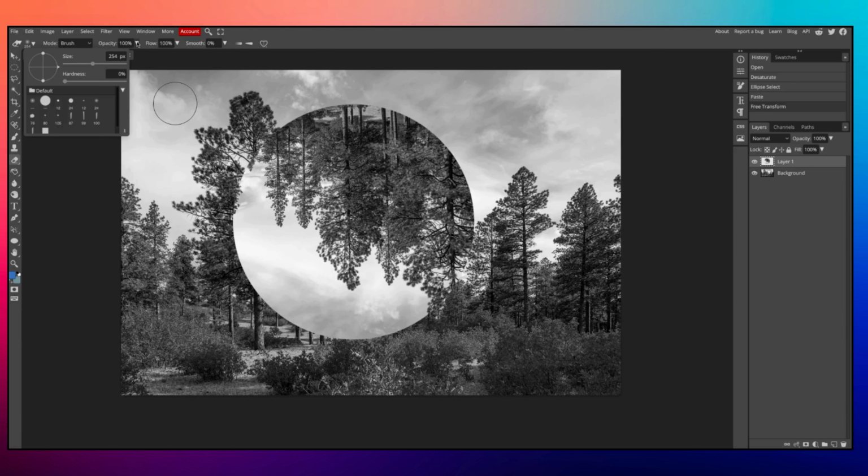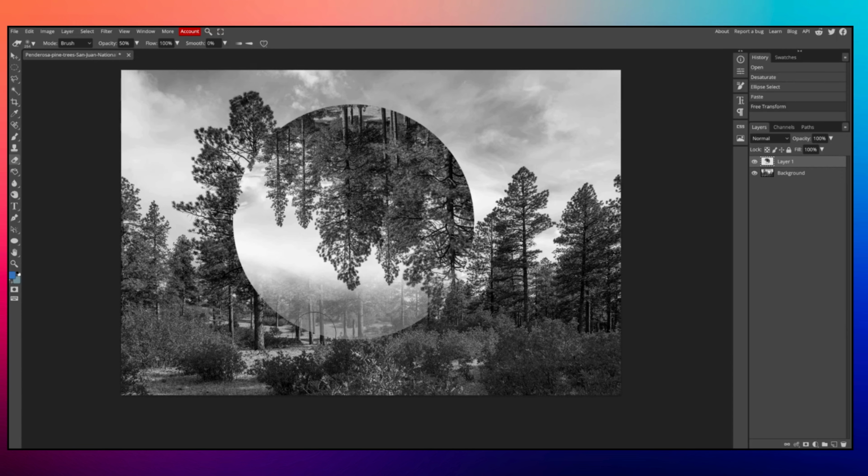The other thing is you want to change your opacity. We're going to reduce your opacity to about 50% initially. And because we're on that other layer with the circle, make sure that's the layer that's selected. You're going to only rub out things from that section. So we're just going to take out, with one click at a time, a section of the detail at the bottom, without getting rid of the circle completely.